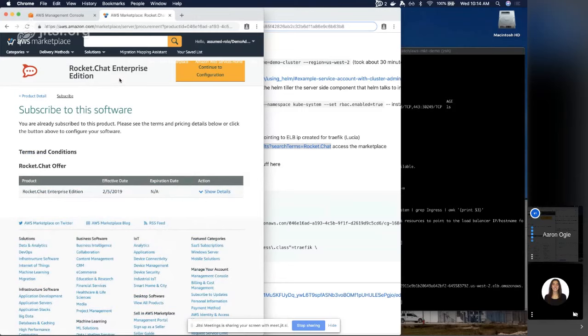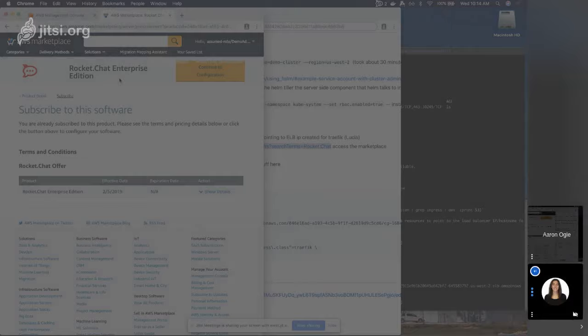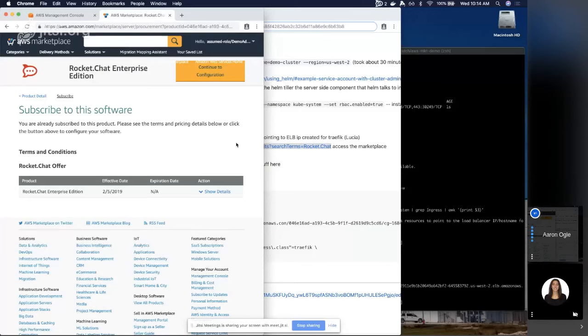I'm sorry, go ahead. What happens when you subscribe to the image? Yeah, so when you subscribe, I believe what's happening behind the scenes is it's provisioning access for your AWS account to talk to our registry, where our image is actually registered in AWS.